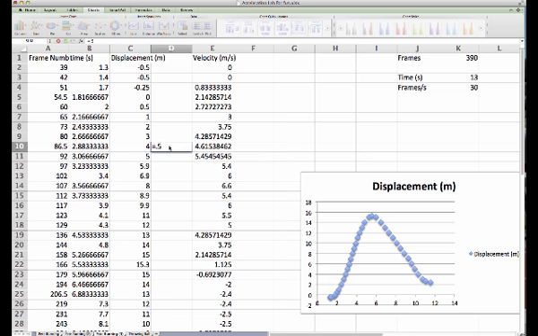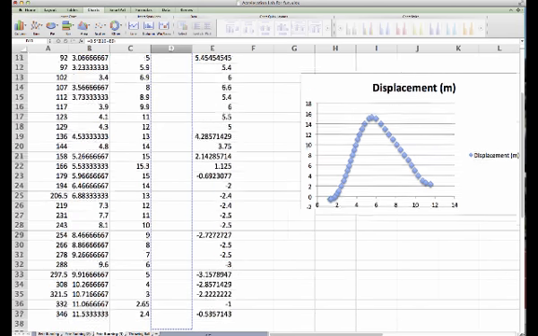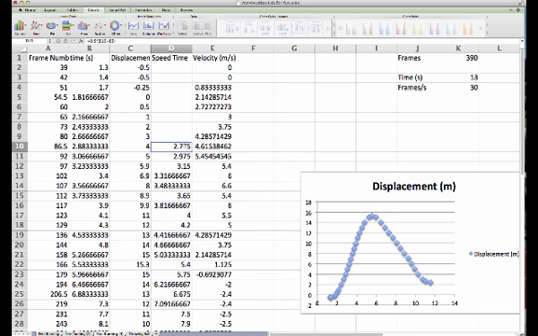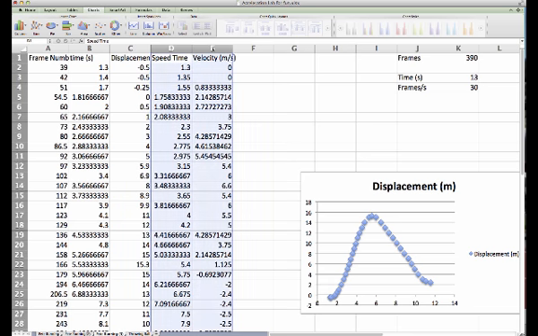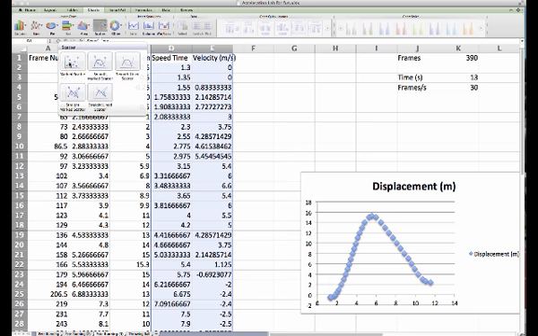I can just say, look, what's the average of these two? It's just 0.5 times this plus this. And so now I have my average time. Let's call this the speed time. And we can drop that down here. Do a cut and paste. And again, let's just give this 1.3 seconds. How about 1.3 seconds is when I agree I started. Excellent. Now we can graph velocity versus time the same way.